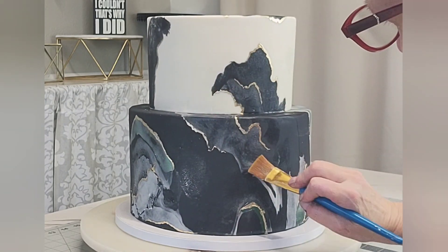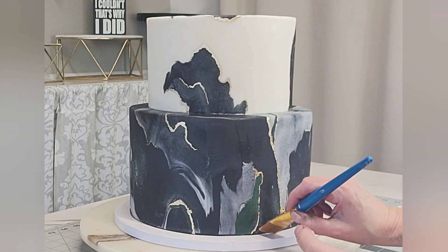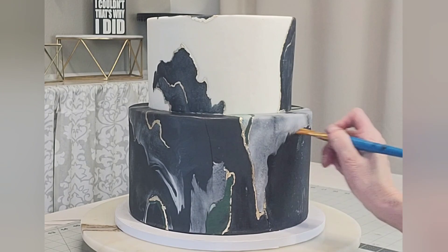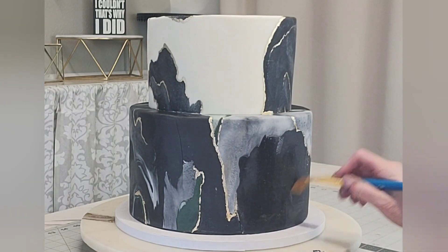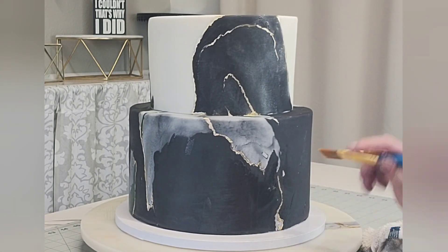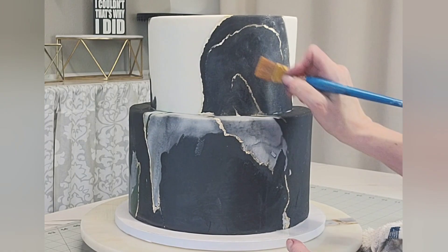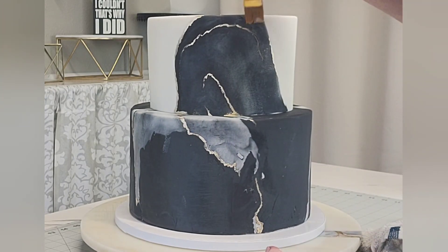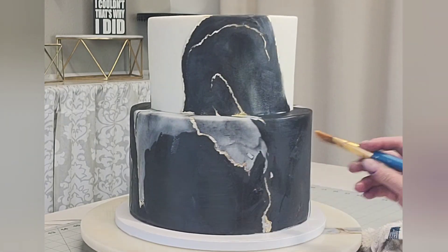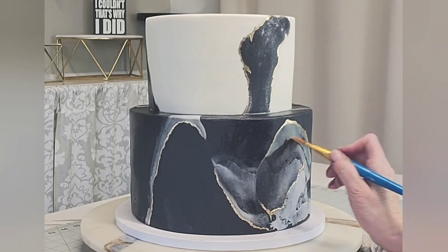This is where I am getting rid of that cornstarch — I'm just using my brush with a little bit of shortening and brushing it off. I didn't bother with the white because you don't see it as much there, and it's going to have a little condensation when you bring it from the refrigerator to room temperature anyway, which tends to eliminate a lot of that cornstarch naturally. You do see it more on the dark pieces — the black and the darker greys. You could steam it with a clothes steamer, but with the gold I don't want that to drip, so that's why I'm not using the steamer.